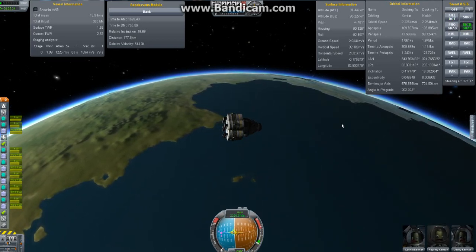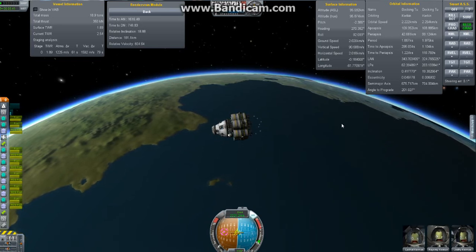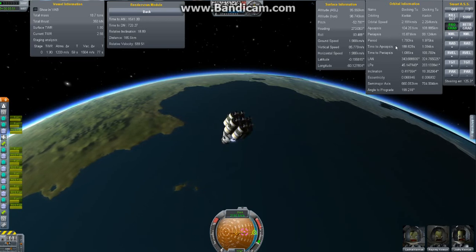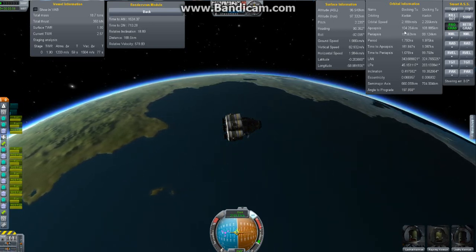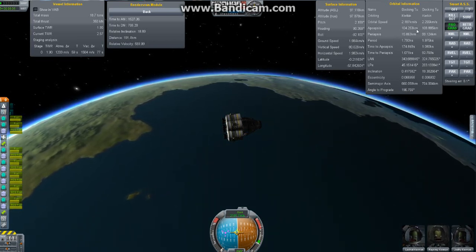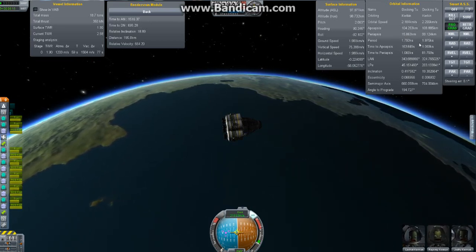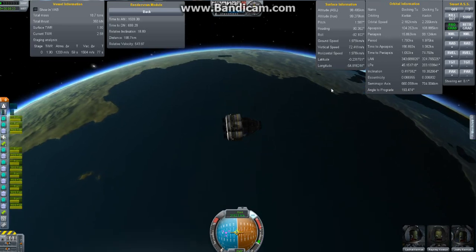Oops, overshot that a little bit, so let's just fix that — bring that down to 104. Remember last time I was talking about this, but unfortunately I wasn't pointing because my mouse wasn't showing so I couldn't talk about it. So this is what I meant: I don't need to look at the map if I'm using MechJeb's orbital information. I can see my apoapsis right there — 104. My periapsis is 15, so when I reach my apoapsis I want to burn and make that 104 as well, circularizing my orbit. You can see right here it shows me my time to apoapsis, which is 160 seconds. So in a couple minutes I'll be ready to make that burn and I'll have a nice circular orbit.